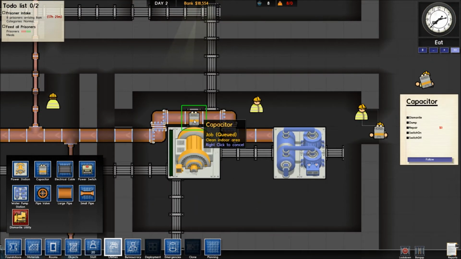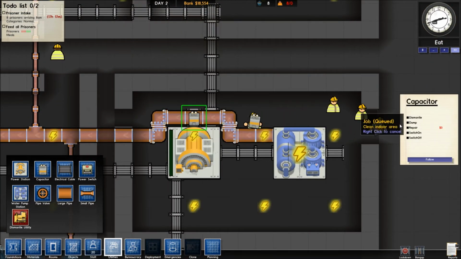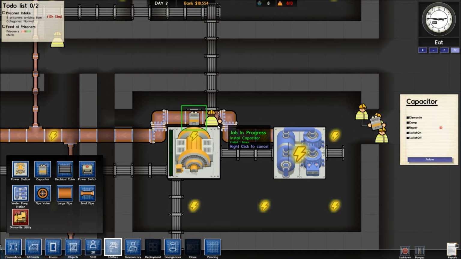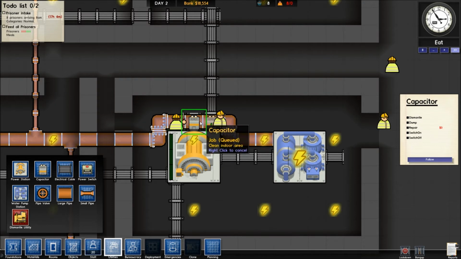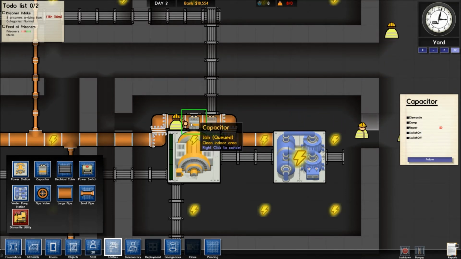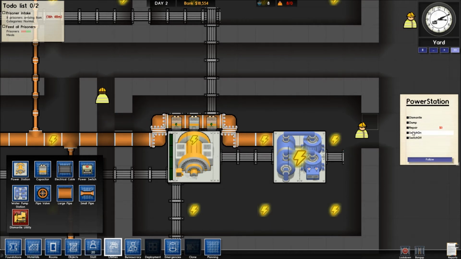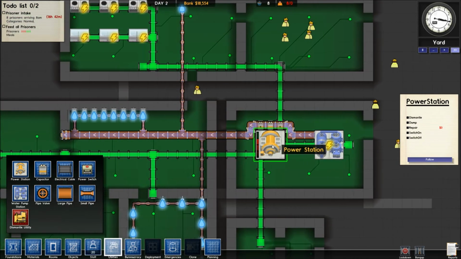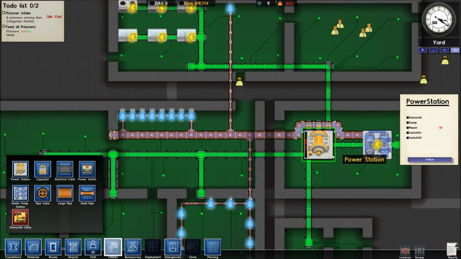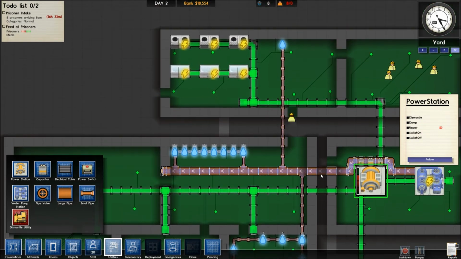Alright, then what we do, you need to be in the utilities menu. Kick on the first capacitor. Now, if I turn it on now, we obviously know there's not enough. Cool beans, that should be on as well. Yep. That should be on as well. Restart the power station, which restarts all that other fun stuff. Cool beans.